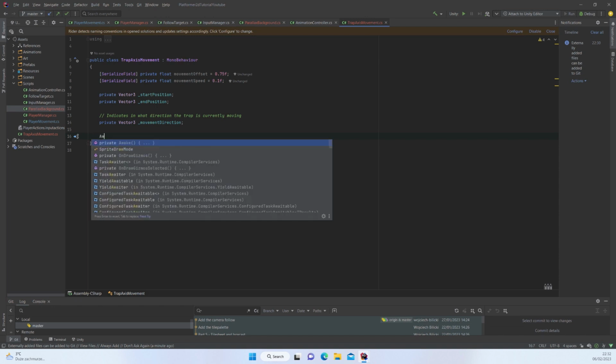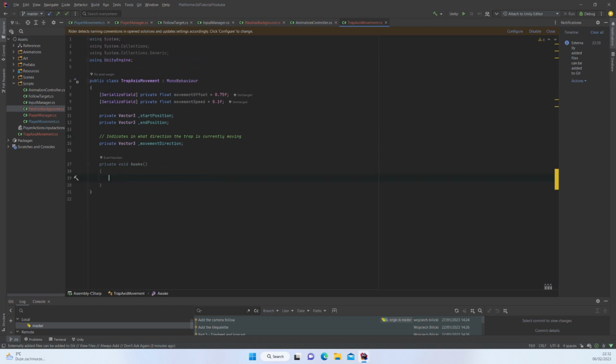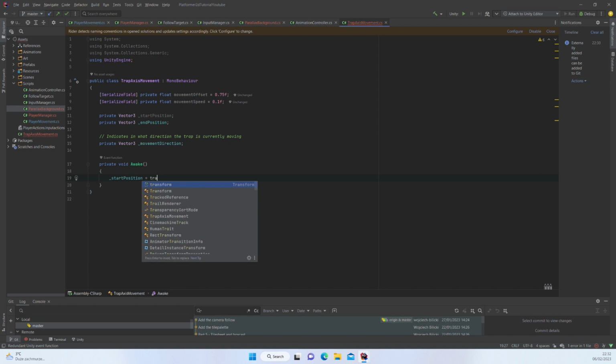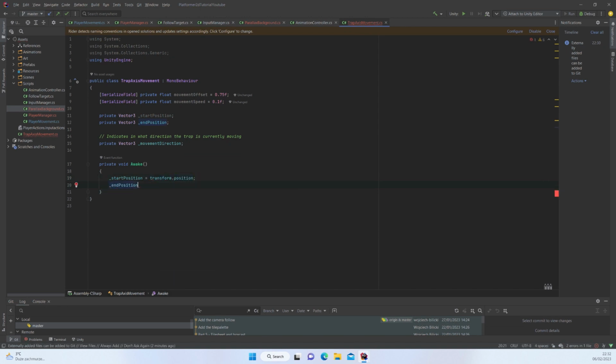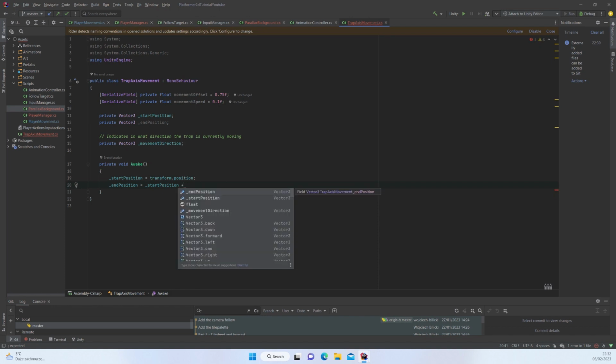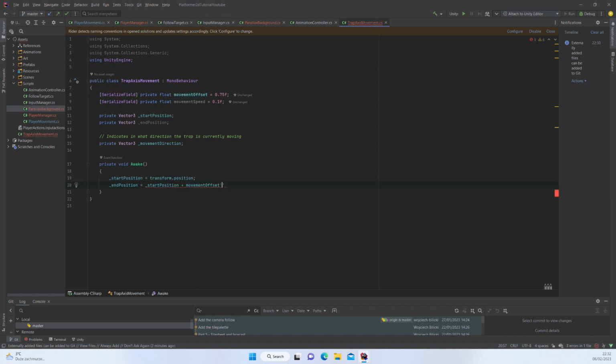So let's go to Awake, and the start position is going to be transform position, and position is going to be start position, and movement offset, right? Is this correct? Not really.